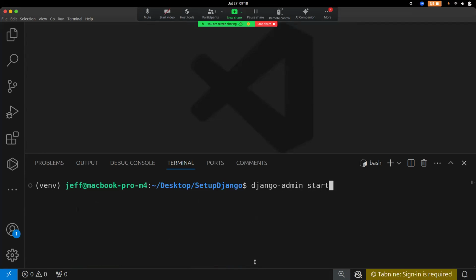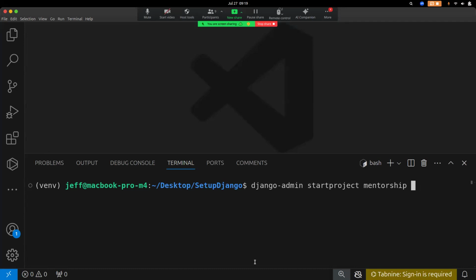startproject. All these commands that I'm writing, they're on the other website for the Django project. So you say startproject, and then you call the project name. Now you can call it mentorship. Now, since we are starting a project, I'll call it mentorship project. I'm going to call it mentorship project. No, let me just call it mentorship.